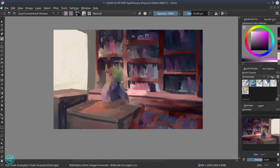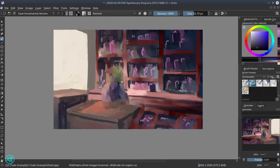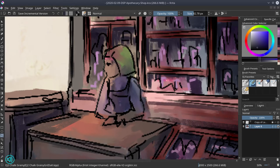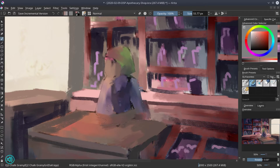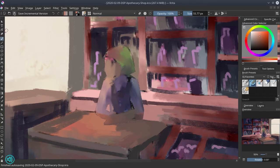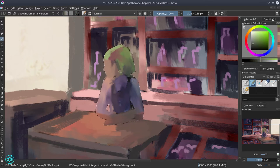But right now in the detailing process, I'm just making some marks to indicate what things are. Clearly I did a bunch of marks in the back, so it makes it look like there's a bunch of objects being sold in this particular shop. And then now I'm going to concentrate on the girl. Basically I'm just going to detail her out. Well, actually I'm working on the background behind her first, just to sharpen things up a little bit. And then I'm going to go back in and detail her.